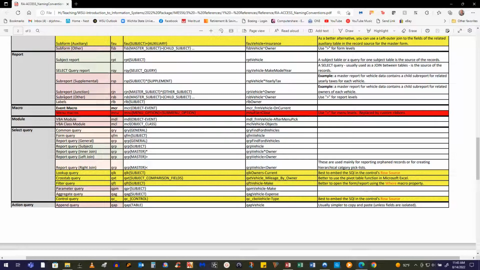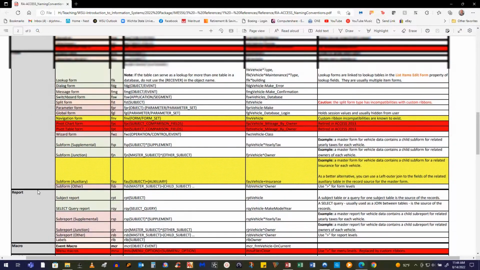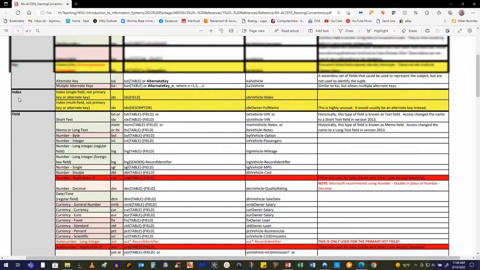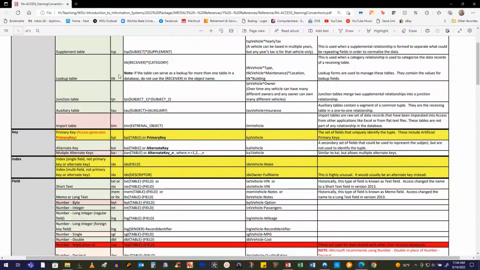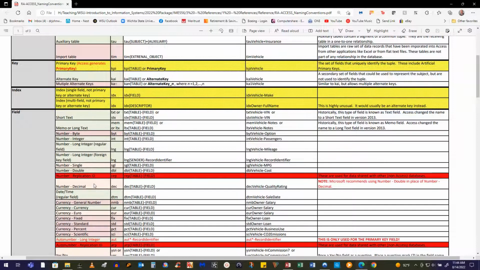You will use a BAL object usually, not always. Some of the queries you will create from scratch, okay? And the subject reports, the reports you'll create from scratch. But forms and tables are made from BAL objects. So you'll have those, and you will create from those BAL objects. You will always have names for the major objects. The other things you will always name are the fields of your tables. You must use the naming conventions there.